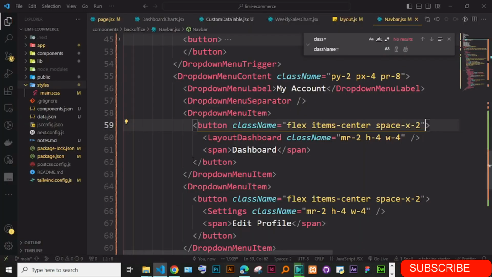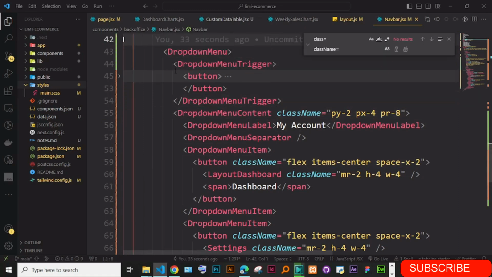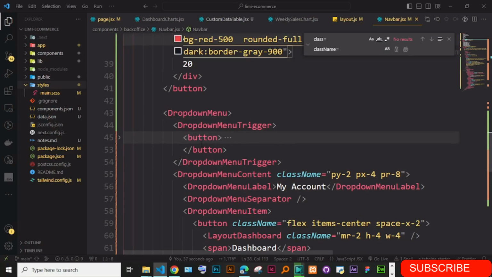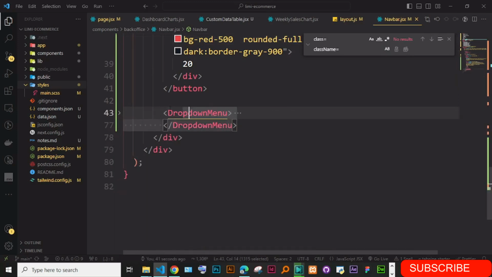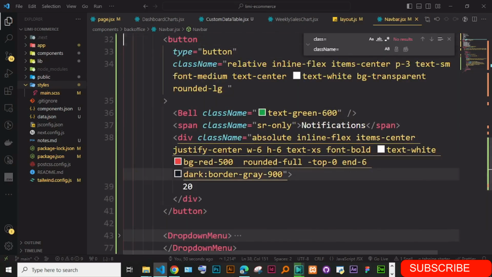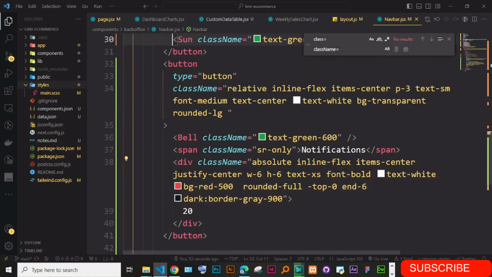So the same thing, we have to do on this. We can also just get this, the same thing. We have this dropdown menu, so just copy this and copy all of it. Let's go and drop this where we have these icons on top here.